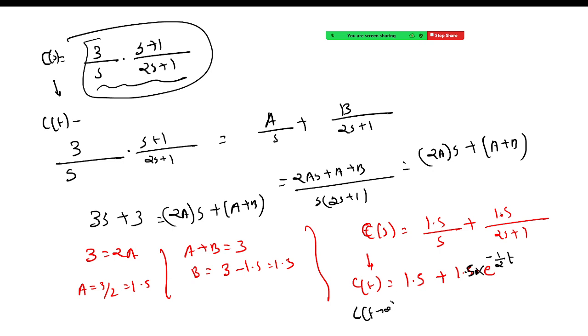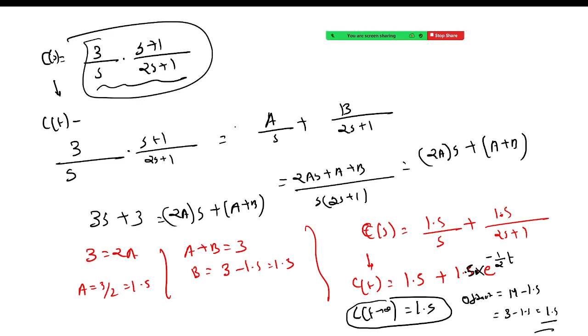So can I calculate C(t) as t tending to infinity? What will be the value at t tending to infinity? Tell me. So if we say at t tending to infinity, it will be equal to 0. So the value of this one will be 1.5. Now, what will be the value of your offset? Offset is equal to M minus this one, that is 1.5. So 3 minus 1.5, that is equal to 1.5. So this will be your offset. Is it clear? Anyone has any doubt? Darshana, is it clear?